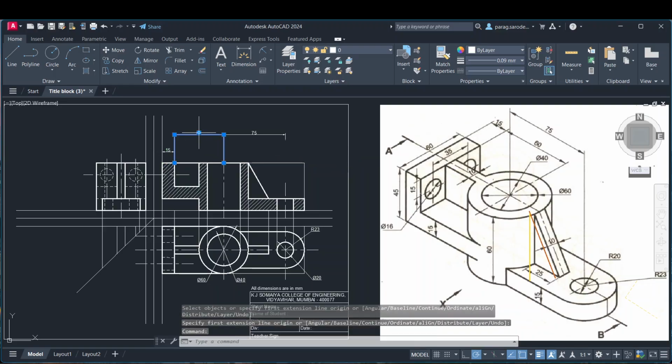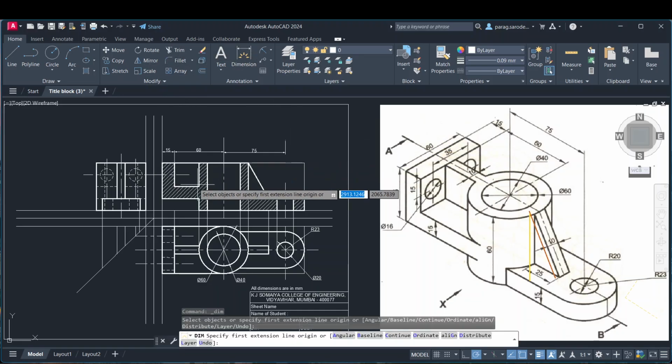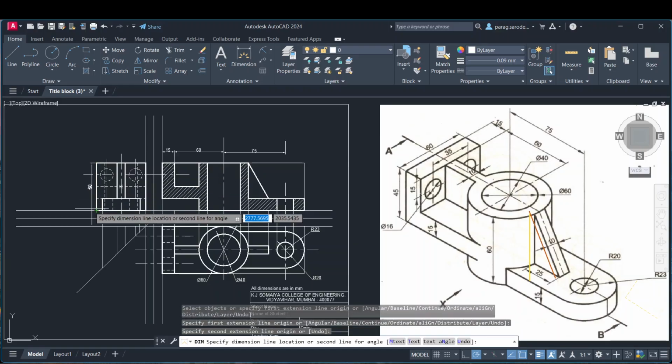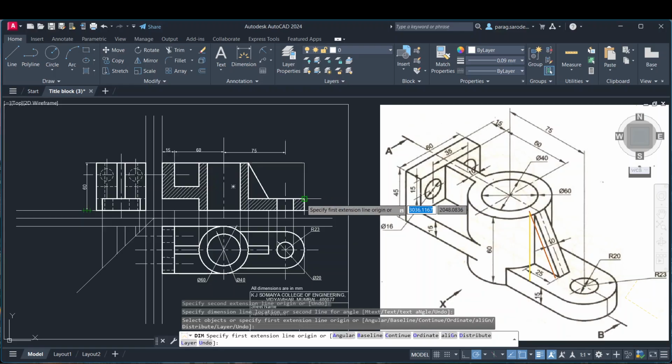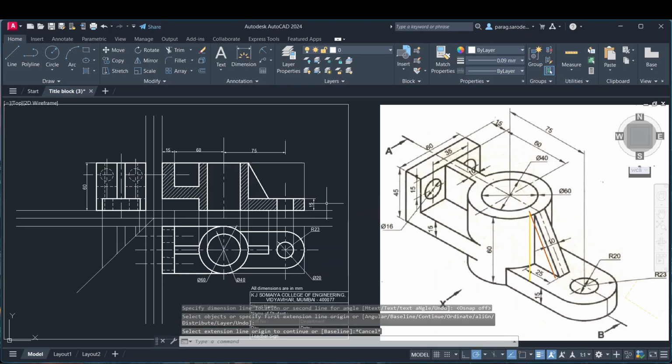We can keep this distance slightly closer instead of keeping it too far from the figure in this way, right? Then we need to give the height of this figure. So let us evenly distribute all the dimensions. We will keep this height here 60, right? Let us give this height here 15. Now you can see that because of the snapping points, this 15 will snap to this. So I will switch it off for placing it, and then switch it on wherever it is required, right? So this is done.